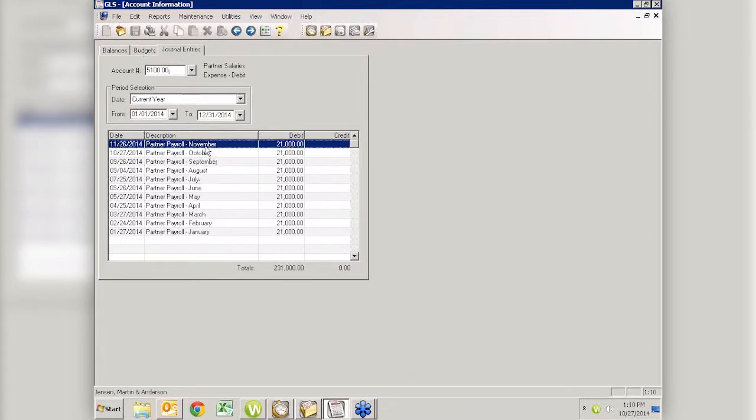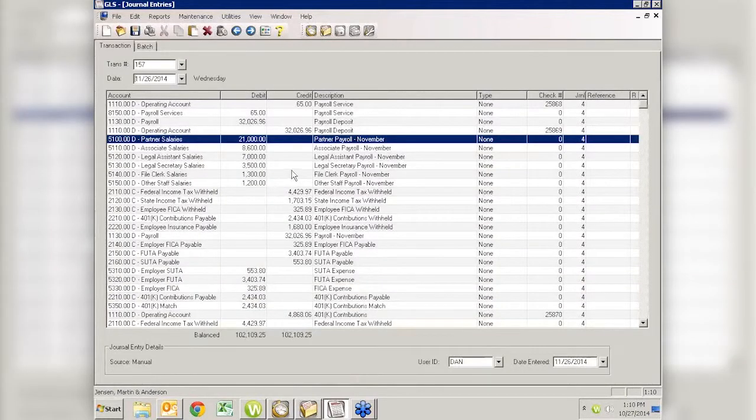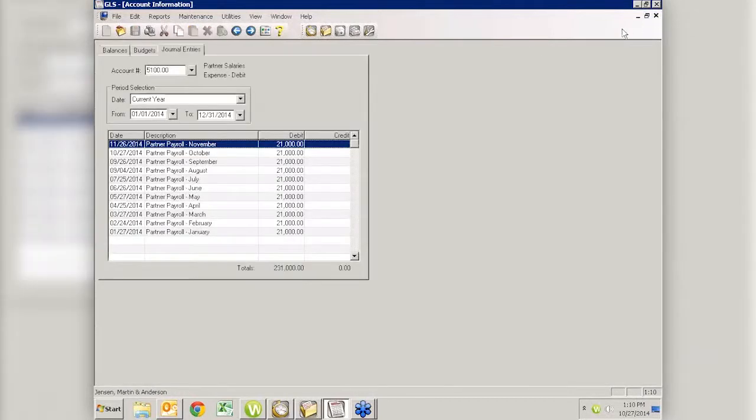And then I can double click and I can drill down into that entry to make any corrections or changes. So this is great if you know you posted something to the wrong account and you want to go change it, and you don't want to have to sort through a lot of things. You can go right to that account and you can just double click and you can move this out and change it to the correct account. So that was a really nice addition in version 17.